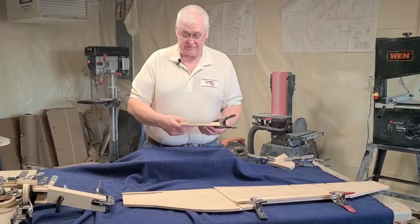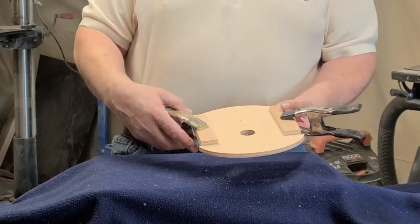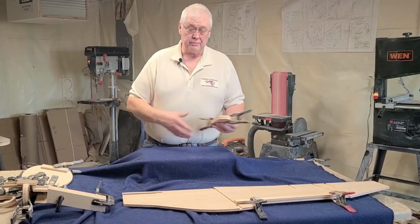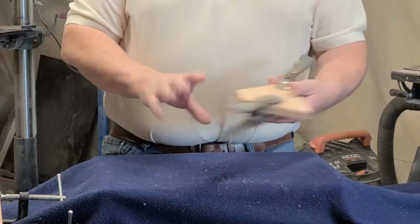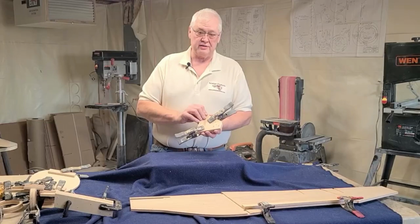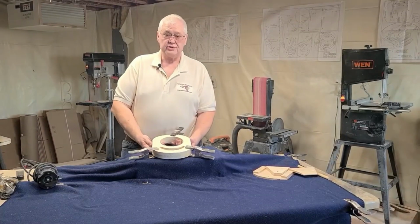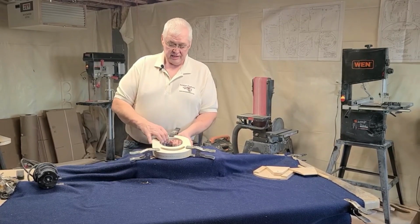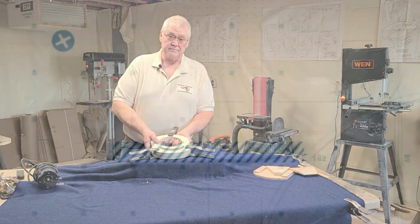You take your nose firewall, glue your doublers on either side. That's what that looks like. Your bell crank support, you have two of them. You glue those together and let dry overnight. The glue usually takes about 2 hours to cure, so you can start working with it after that. Here's your nose pine. Take these two pieces and glue them together. Make sure they're flush inside the openings from one another.